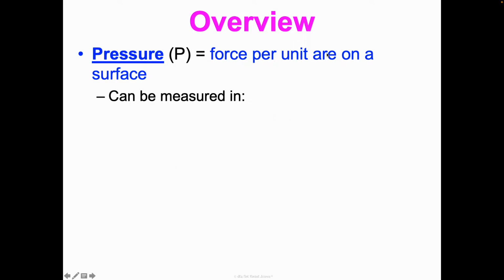There are several ways that we can measure pressure. There's several different units it can be measured in. We can measure it in atmospheres. We can measure it in millimeters of mercury, torrs, pascals, kilopascals, pounds per square inch of area. This is something you'll see, PSI, if you're using a tire pressure gauge on your tire. But this is just simple dimensional analysis. If I give you the pressure in torrs, you can convert to pascals. You can convert ATM to PSI. You're just going to do dimensional analysis with conversion factors, which are on your reference sheet.